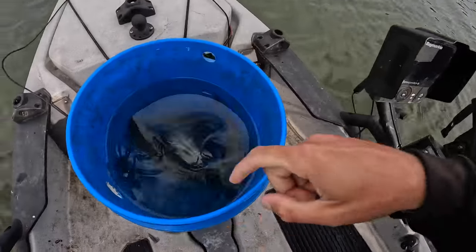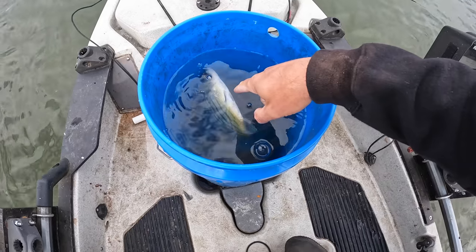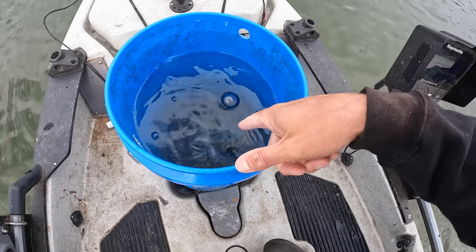Today I'm going to be offering them a variety — these fish are in luck. I'm going to give them some cut bait options with some skipjack, and then in my bucket I've got a big crappie, about 12 inches. I got a yellow bass struggling right there, plus some of his other friends down there. I got some bluegill. So whether they want a live bait or a cut bait, I got them covered today. Depth is going to be about 33 feet with our current water level — we're drawn down for winter drawdown.